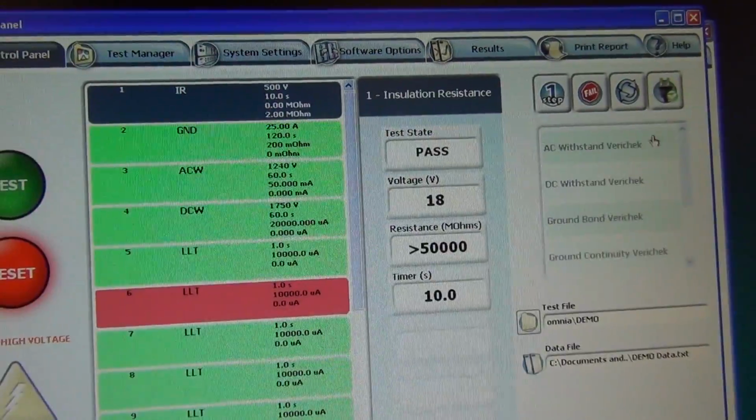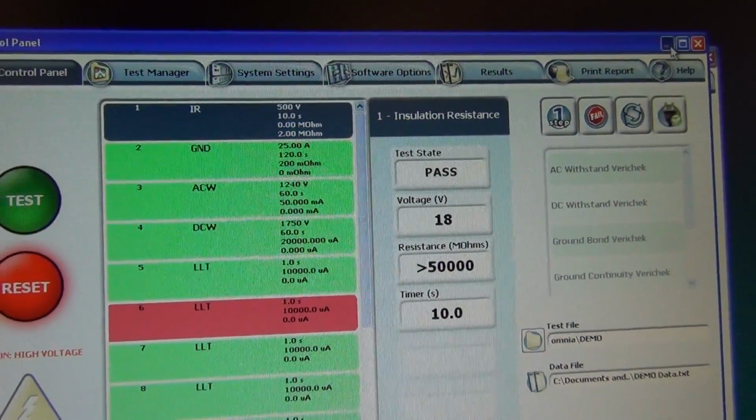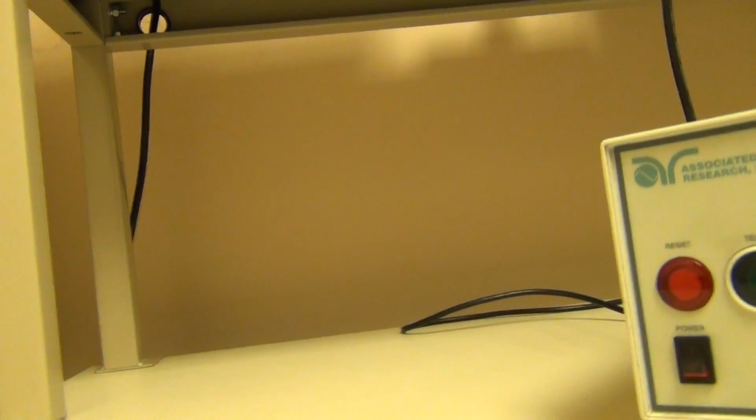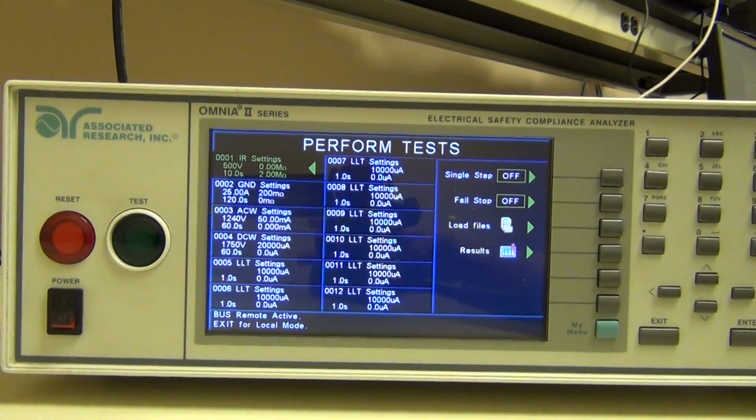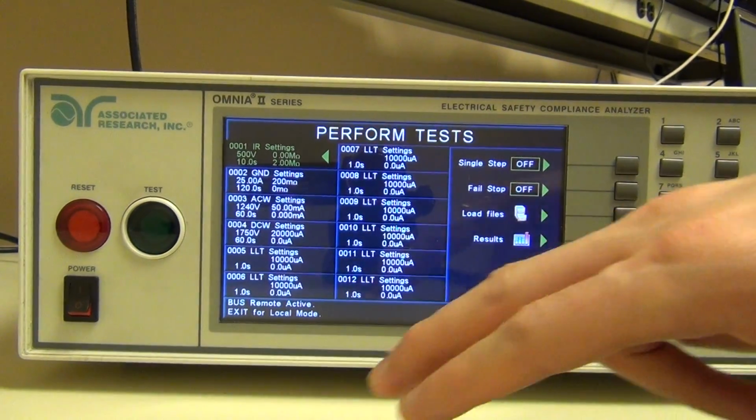Now, I also wanted to show you guys what it's like to set up an instrument manually through the front panel. Now, you can use software to do this, and I know you guys, I believe, use your own software in order to set this up. If I get this back here. So let me give you a brief example of that now that you have a feel for the test time.